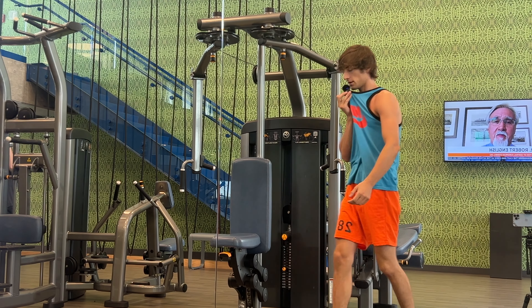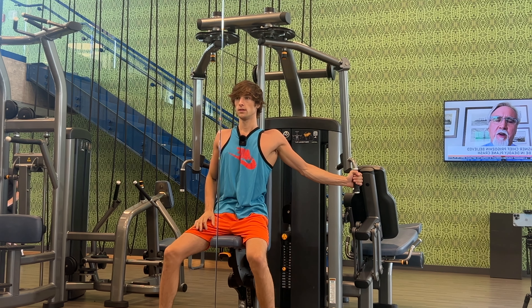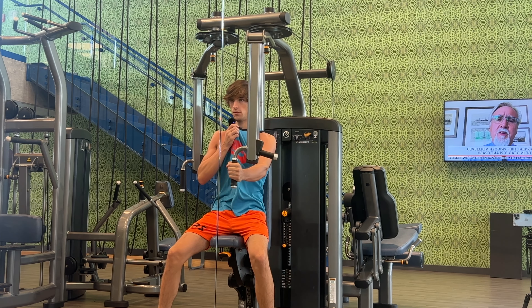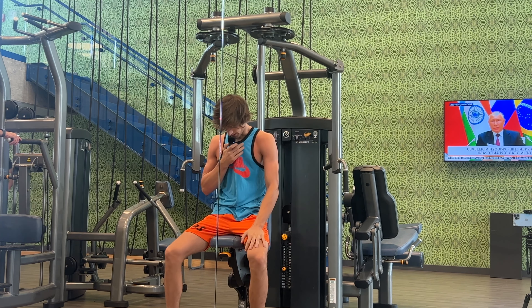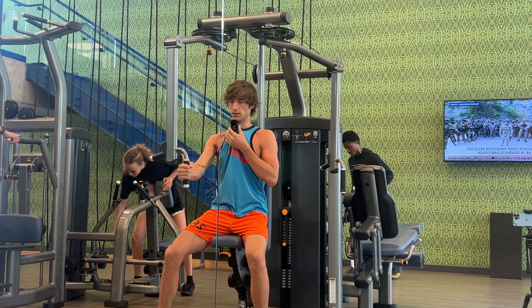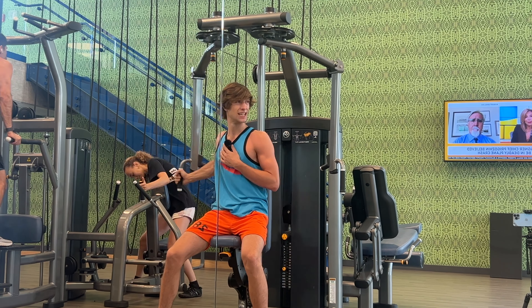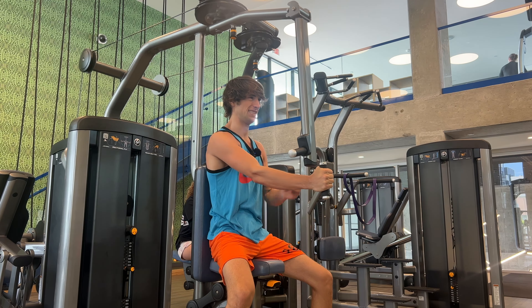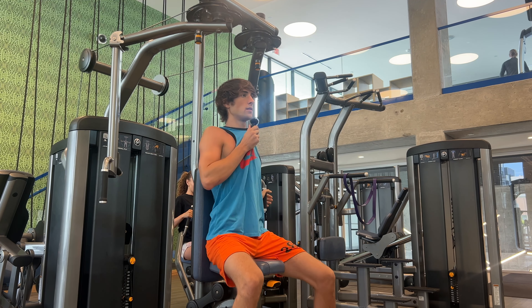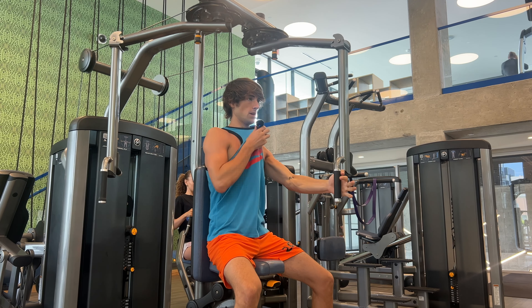Continuing on this negative-movement vibe, we're going right into some chest flies. Hold at the point of contraction in the middle and just let your chest burn out there — just hold it right here, really feel it. Back to this one — hold it at that spot. This is actually better than doing a bunch of reps; maybe we'll see some crazy gains soon. Other side now. Keep that back straight — it'll help get your chest more engaged.